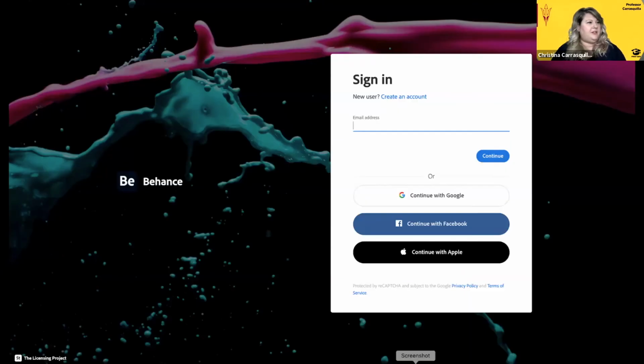That'll bring you to this page here where your sign in will be. Note that you could sign in with other platforms as well if you wanted to link it to Google or Facebook or Apple. The benefit to doing it through Adobe is that in any of your Adobe programs on Creative Cloud, one click uploads it right to Behance. So seamless integration. Now, you're going to want to finesse it a little bit once it gets there, but having work there is better than not, right? So one-click integration with Adobe, but of course you can sign in through other platforms.